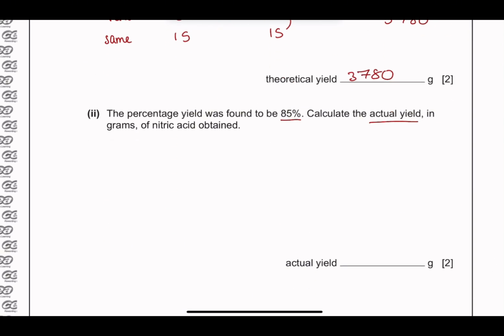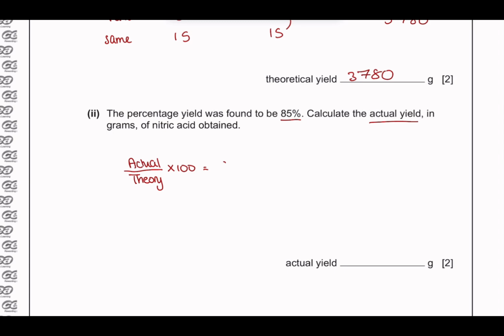Then we go on to calculate our actual yield. So it's the actual yield of nitric acid. So actual yield over theoretical yield times 100. This is your theory, or this is your calculation. So what our actual yield was, we don't really know. That's what we're trying to work out. So it's like sort of working back the way as using your algebra.